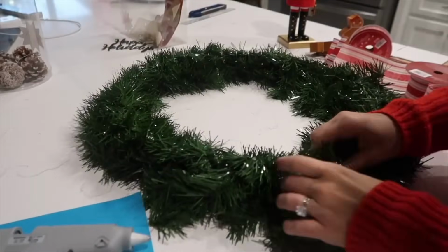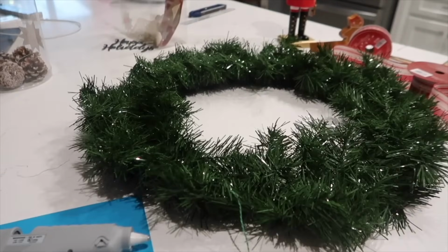And this is how the hot cocoa bar turned out, but I felt like the door of my pantry needed a wreath. So let's just go ahead and work on that really quick.